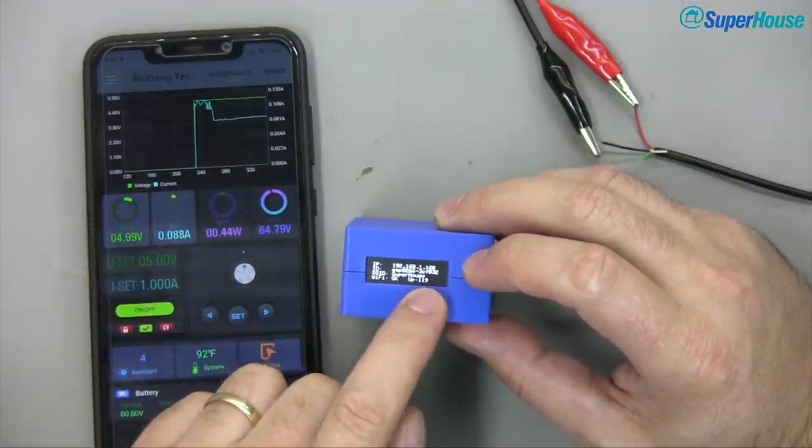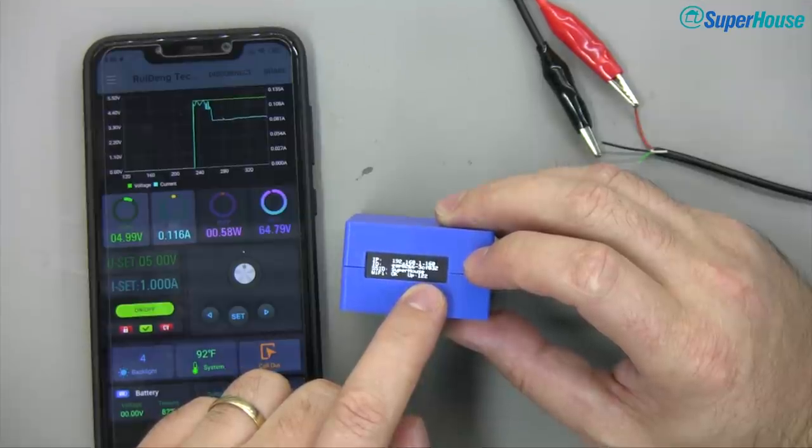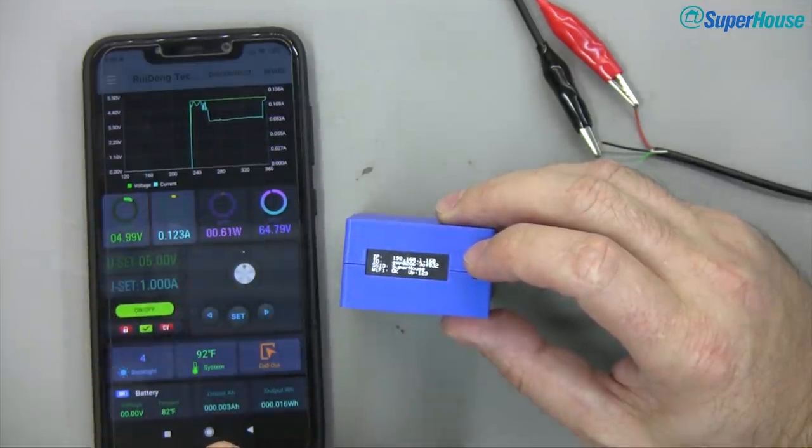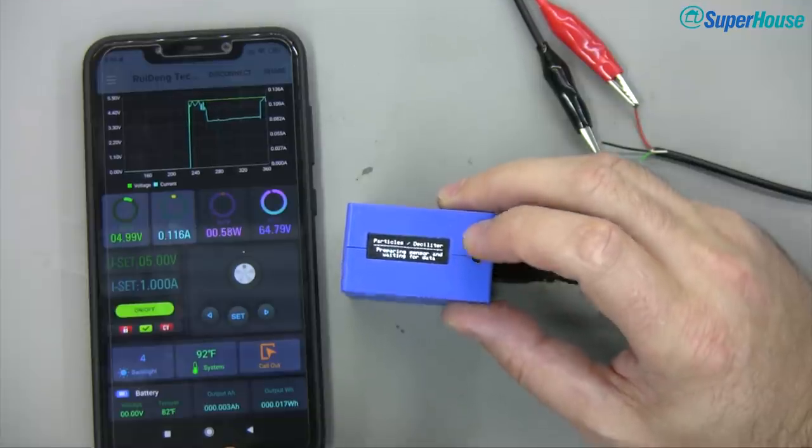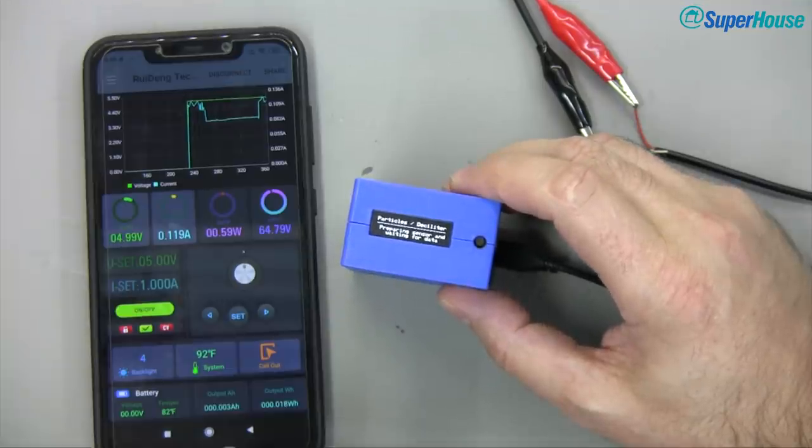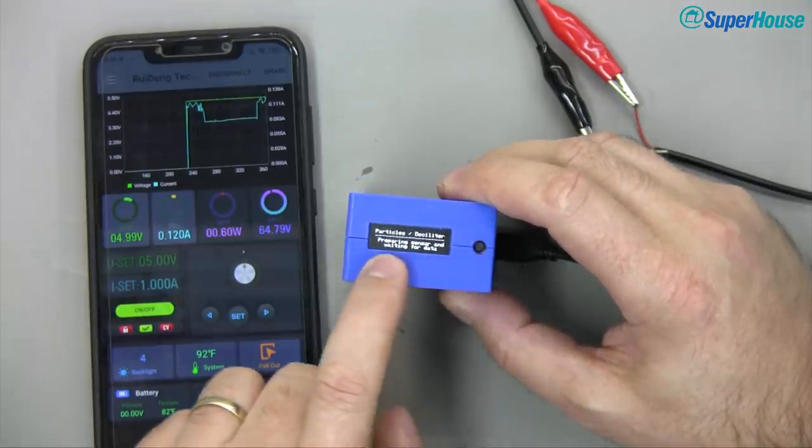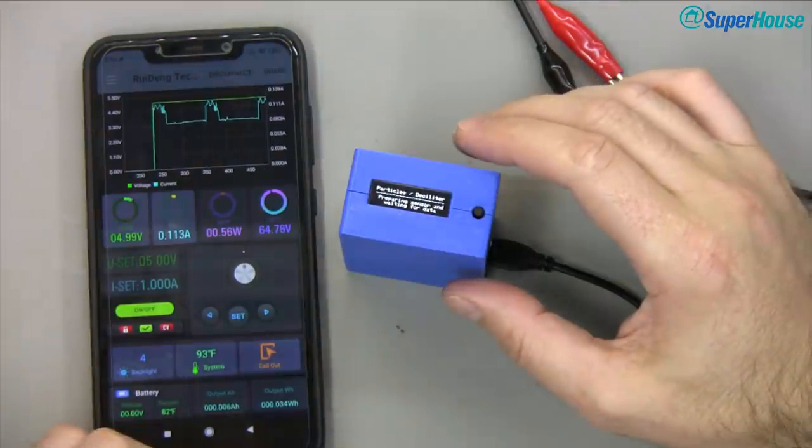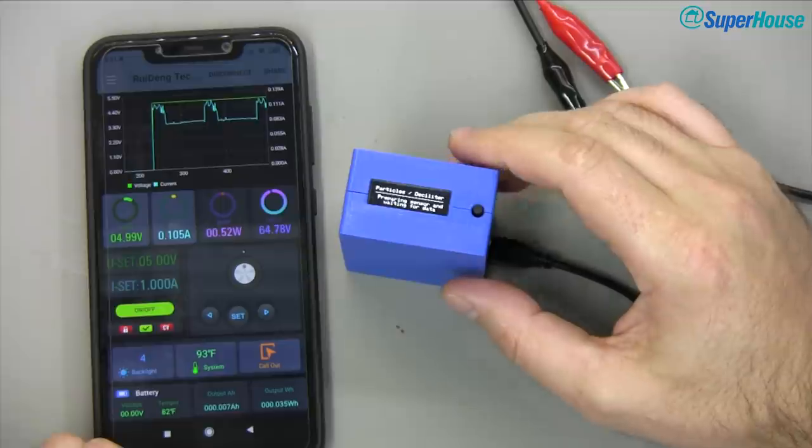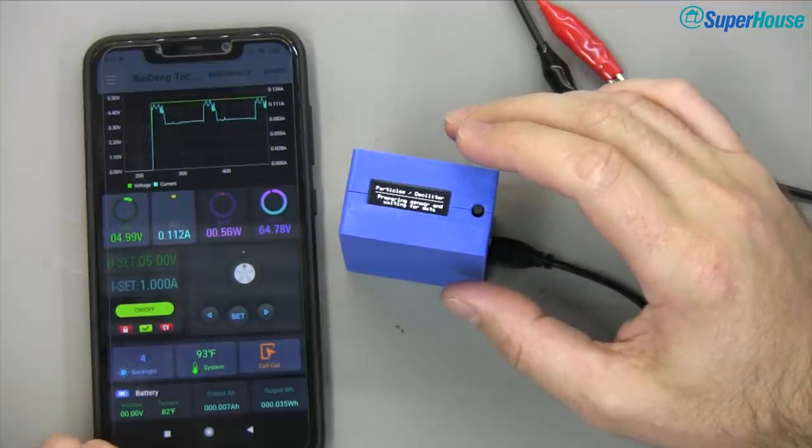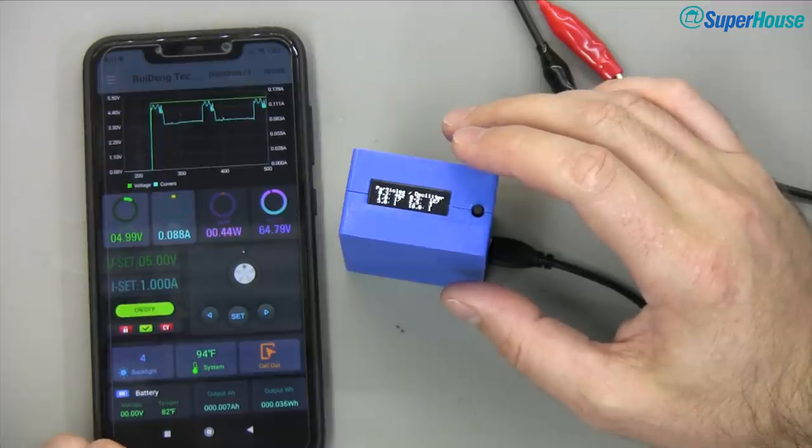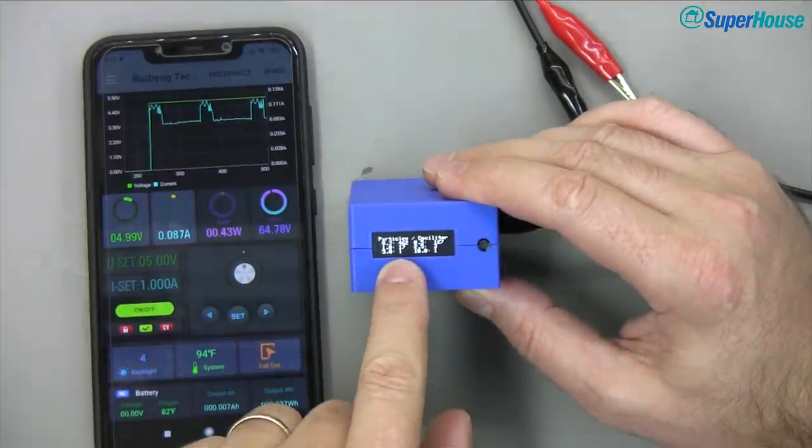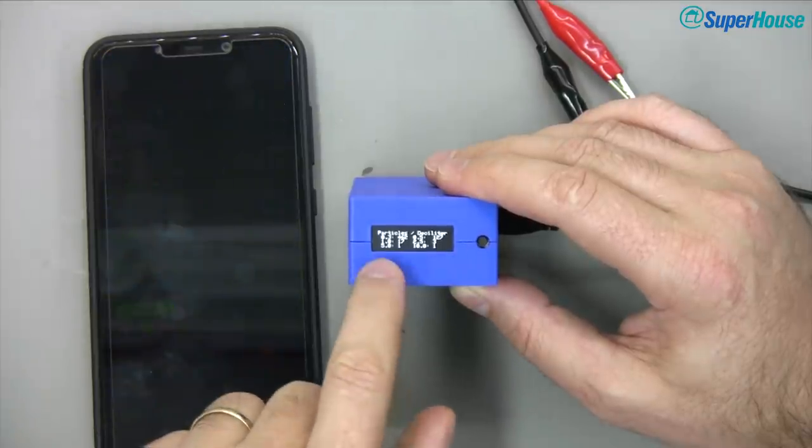So once it gets up to 120 seconds which is two minutes we should see the power go back up and that means that it will have started back up the sensor for its 30 second warm-up period. There it goes, you can see the little spike on the graph there and then 30 seconds of operation. And I'm going to leave it on this screen while we let this 30 seconds expire because it should replace this holding text with readings for the PPD values once it gets them back from that PMS5003. It's running the fan, it's about to take a reading and the current consumption should drop off right after this once it's taken that reading and it puts the sensor back to sleep again. There we go, so now we've got a reading so we've got PPD values that have just replaced that holding screen. We can see 462 particles per deciliter in the 0.3 range.